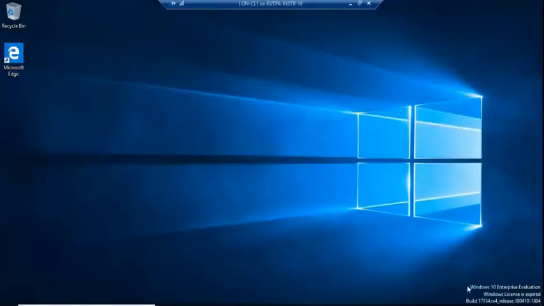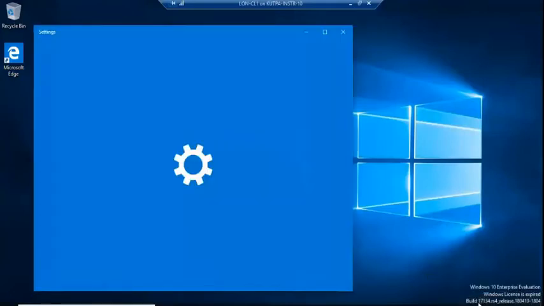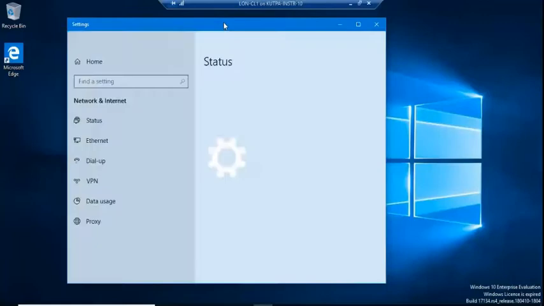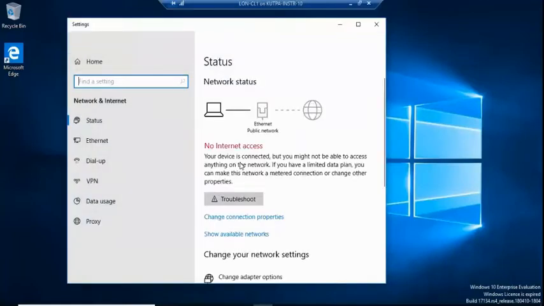Okay, so the first thing we want to do is go down into the Network and Sharing Center. I did right click. Okay, Ethernet.